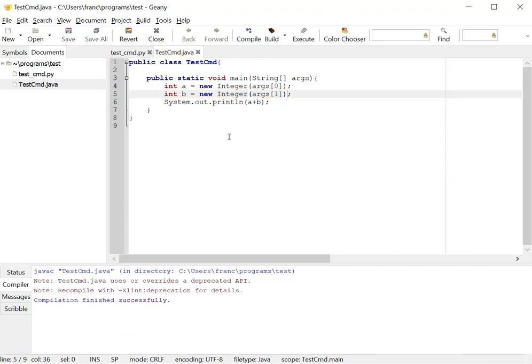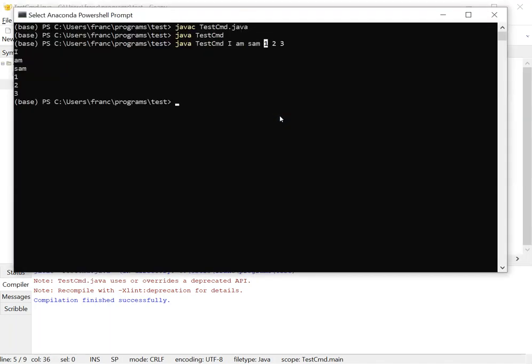And now it's compiling. So I actually created with the wrapper class, I got the two parameters into A and B, and I'm supposed to print the sum. Let's see if this works from the command line. So if I say java test CMD and then 3 and 2, I should have a 5 right there, right?